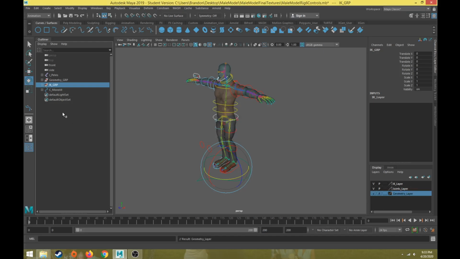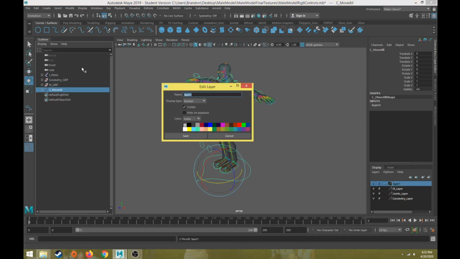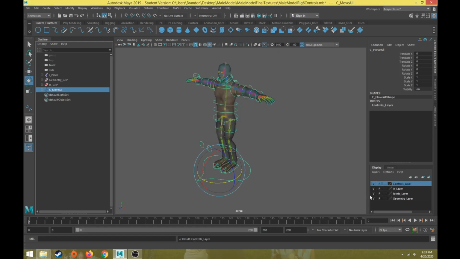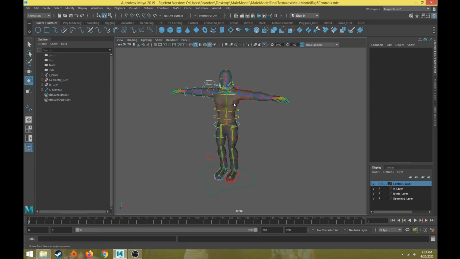So there's no confusion. And then the final one is taking my control, and all I have to do is take the control move all and create a new group with that selected object in there, and we'll call this one controls layer. All right, so now everything is in a separate group. You can easily turn them on and off, or not give the opportunity to be visible. So really when I'm going to be animating the character, I need to only have my controls visible. I set up controls for the entire body to be able to move.